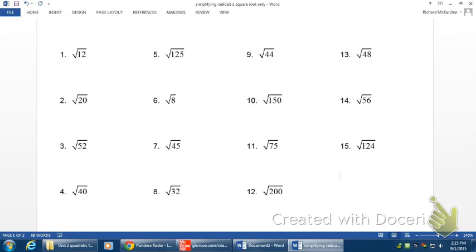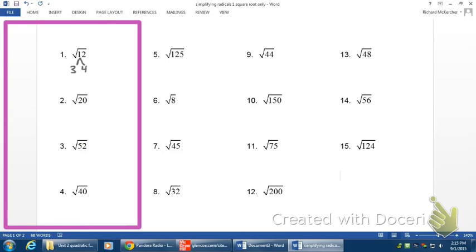All right. I'm going to run through these first ones using the prime factorization method. I'm not going to talk through it, just going to let you watch. I'll slow this down a little bit, but I recommend you just hit pause when you need to.